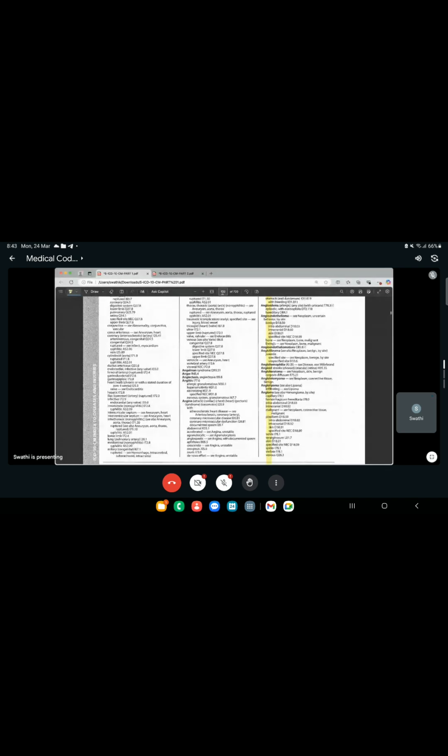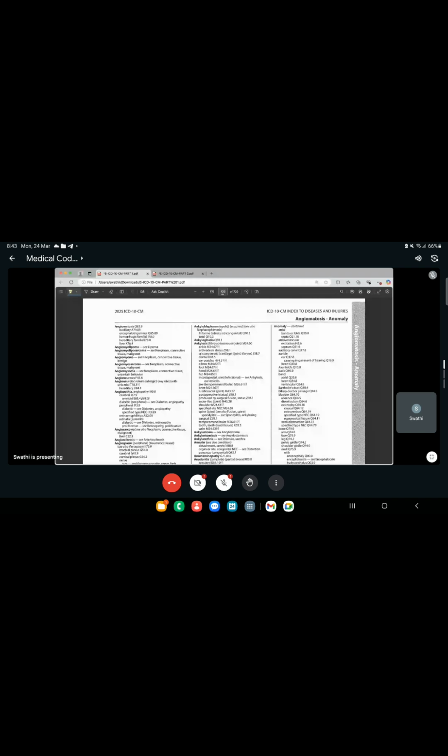Let's take it as angiospasm. Here you have. Okay, so under angiospasm, you have a code, and it will also direct you to find the code using another term. So it also says see also vasospasm. If you go to vasospasm also, it will lead you to the same code.